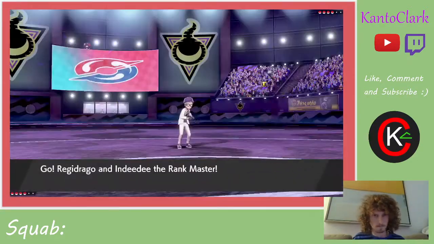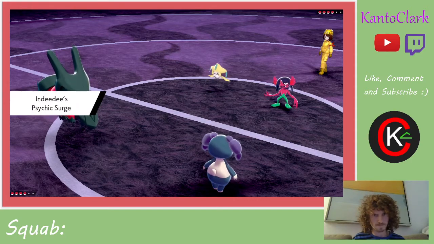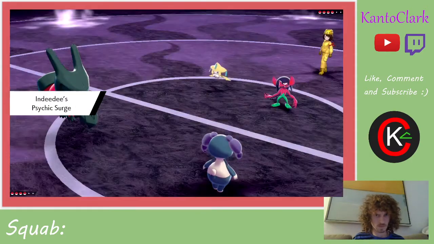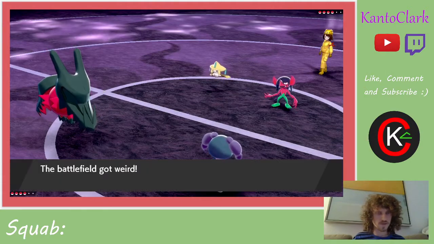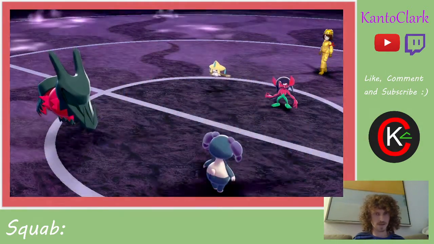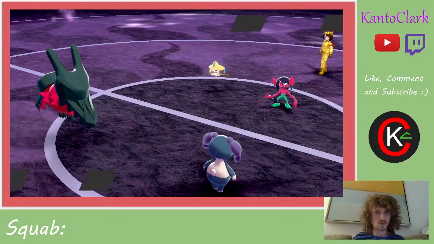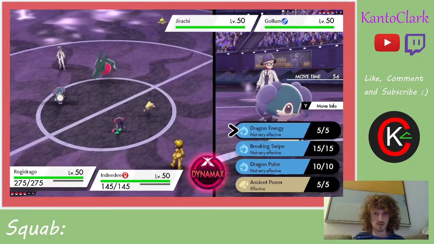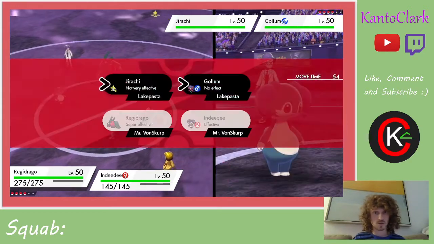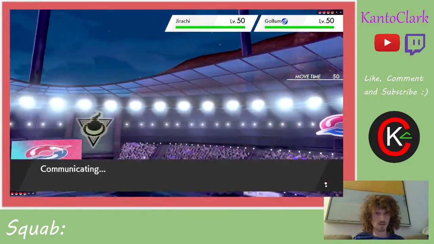Okay. Right, so I will have to use Follow Me. I'm just kind of accepting that at this point. They probably have Rillaboom somewhere. Ooh, interesting. So Dragon Energy is actually not very effective on Jirachi.